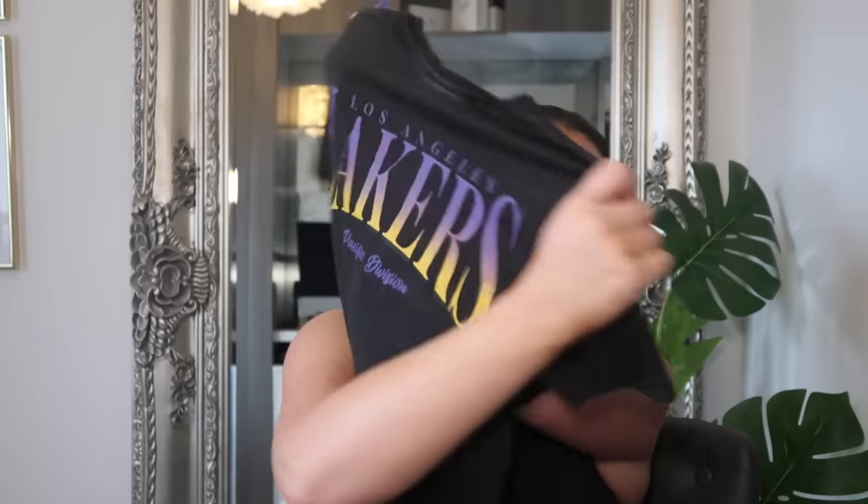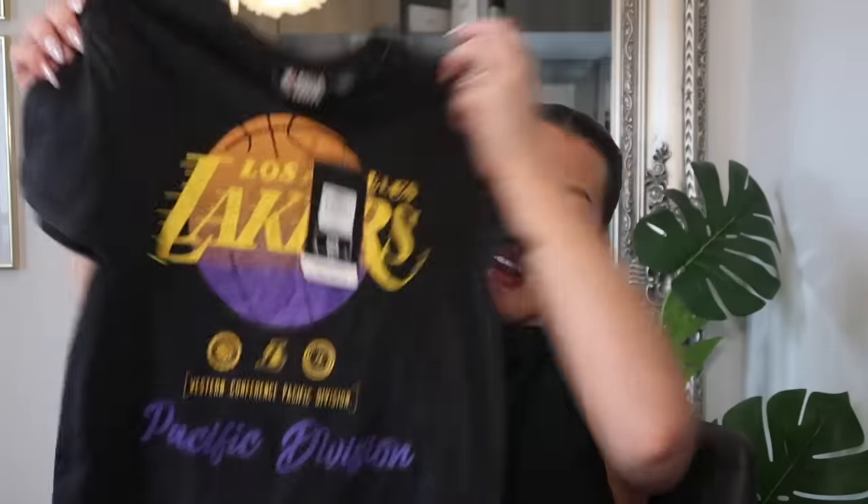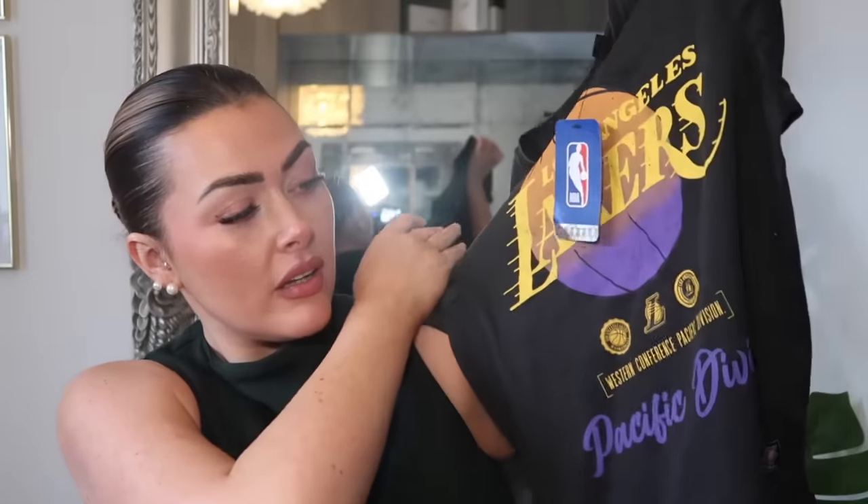Are you still with me? This is quite a long haul! Now, I've not got that much for Charlie because we did a big Zara order for him at the start of the year. But we did see a few wee bits when we were in — including this wee Lakers tee. How nice is that? It's very Zara-esque — it's got the Lakers on the back and on the front, and it was nine pounds. It's the official NBA badge, so I got that for him. I thought it'd be really nice on holiday with some wee black shorts — it's got a nice sort of acid-wash vibe.